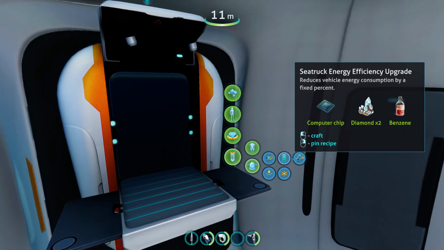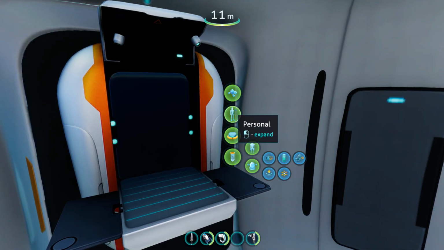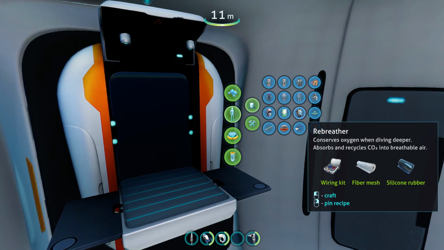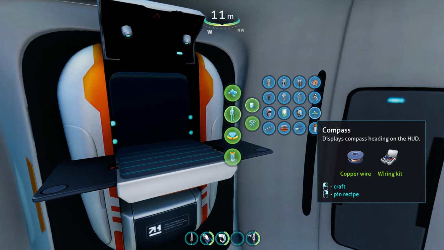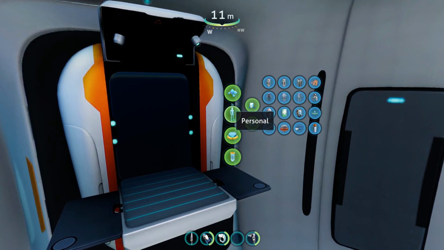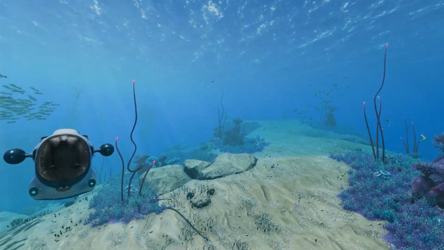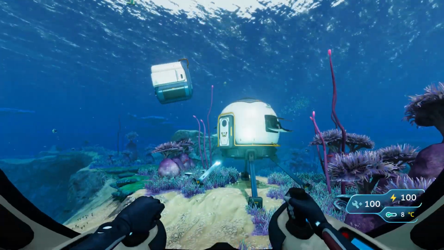Oh yeah, we could do an upgrade. I don't know, we don't actually really need any of those. The compass. There we go. Anything else I need to make? We're good. I think we're good. I just really needed that compass. In fact, I don't know why they wouldn't just start you out with a compass, to be honest.